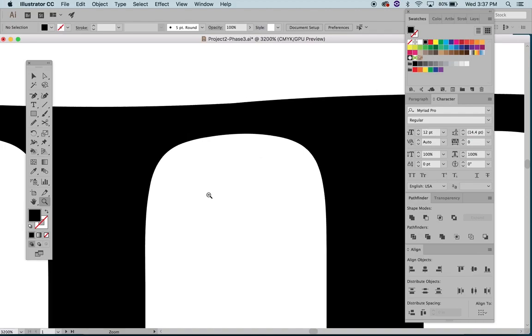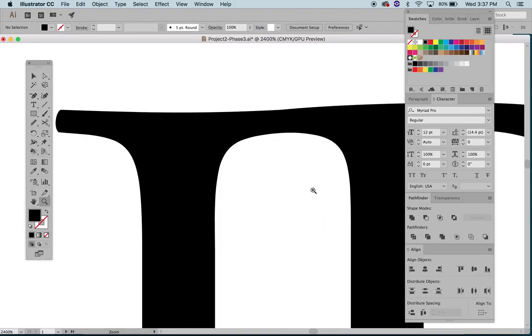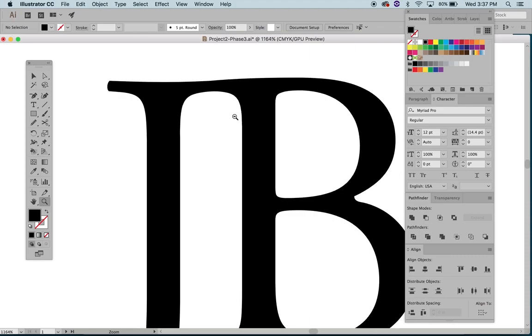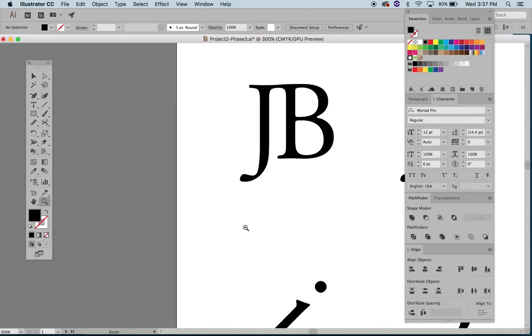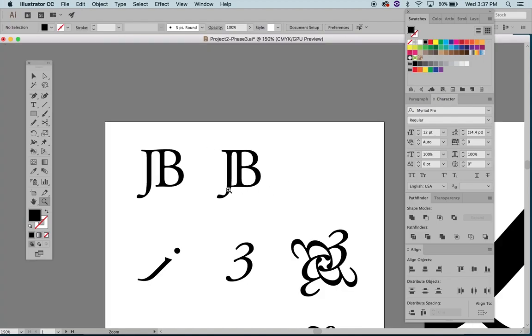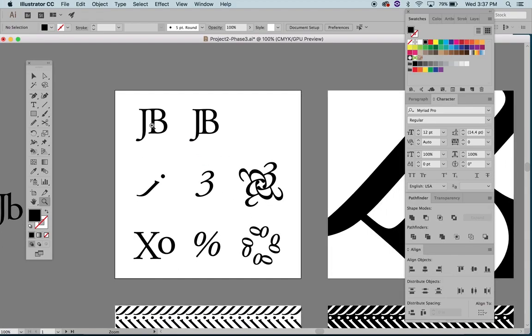And you can decide the level to which you want to detail them, but get it to where it doesn't look like two pieces sort of shoved together. You want to have them be at least fairly seamless. You can see on this version here, I've moved them closer together and actually joined the bottom. I extended this serif to connect to the stem of the J here, okay? So make sure you modify your initials in some way, shape, or form, and it's the modified version that you'll be using for your compositions, okay?